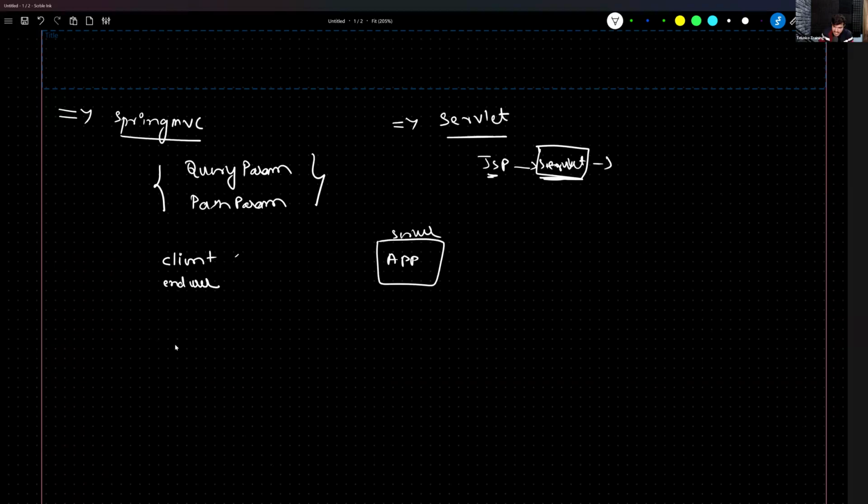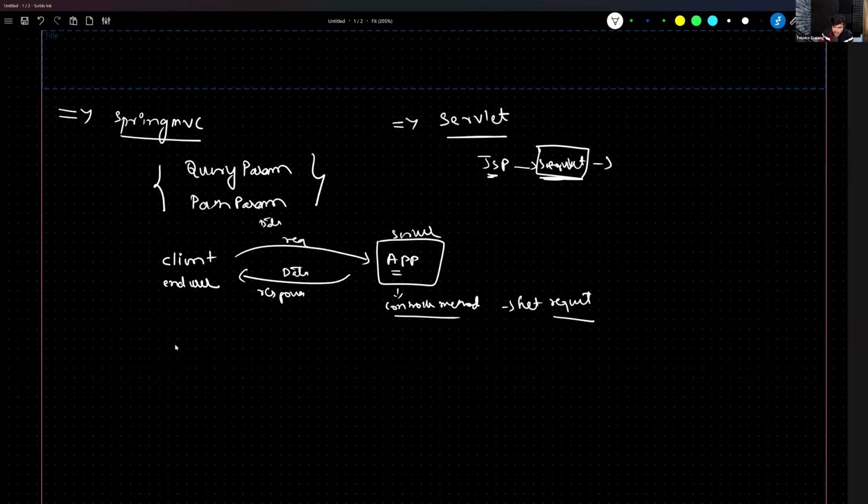We have seen if a client is making a request, how we will give the response. That means we are just sending the data back to the client. How we can write the possible controller methods is what we have seen so far. All the possible controller methods which are bound to which request, guys? Get request. Now we have to see if a client is sending the data, how can we write a controller method which can receive the data?